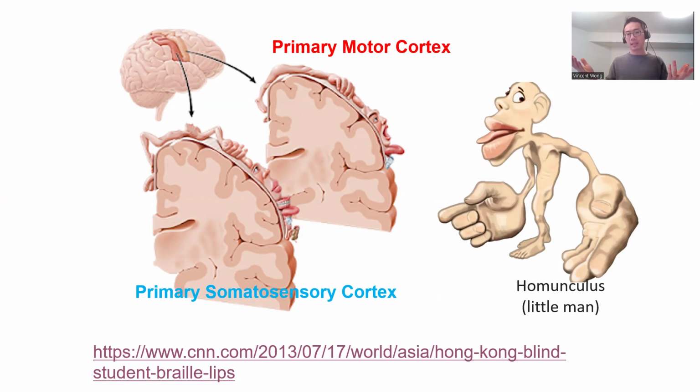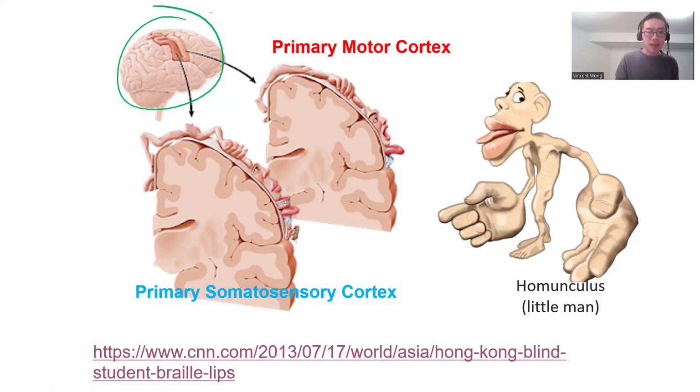Not surprisingly, the hands are super big because we have very fine control of our hands, and we can feel things in great detail with the hands. So it's really big. It has a lot of neurons going to and coming from there. We don't really feel much with our back, not fine detailed feelings like we would have with the hand. So that part of the body is relatively small.